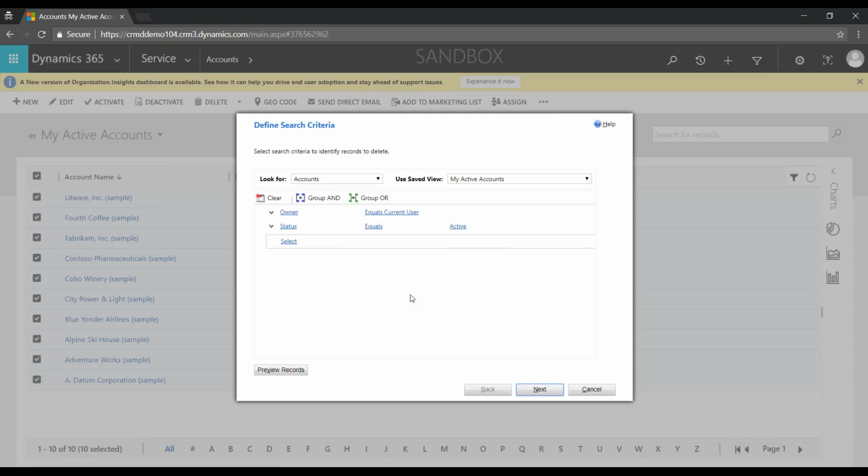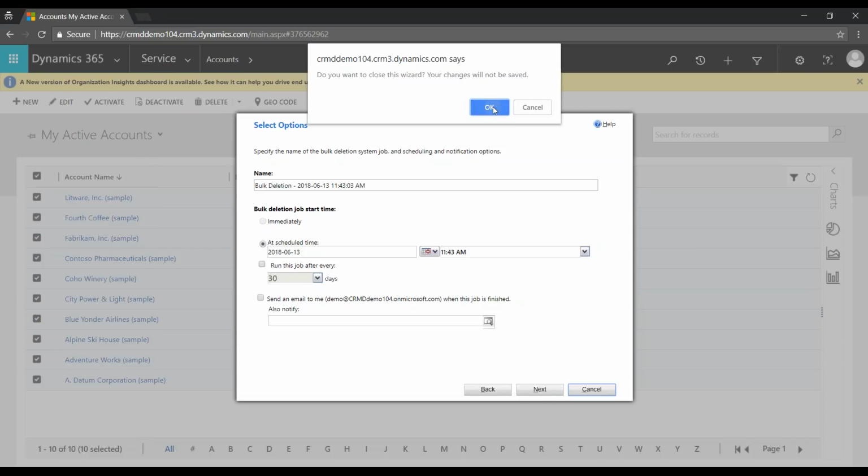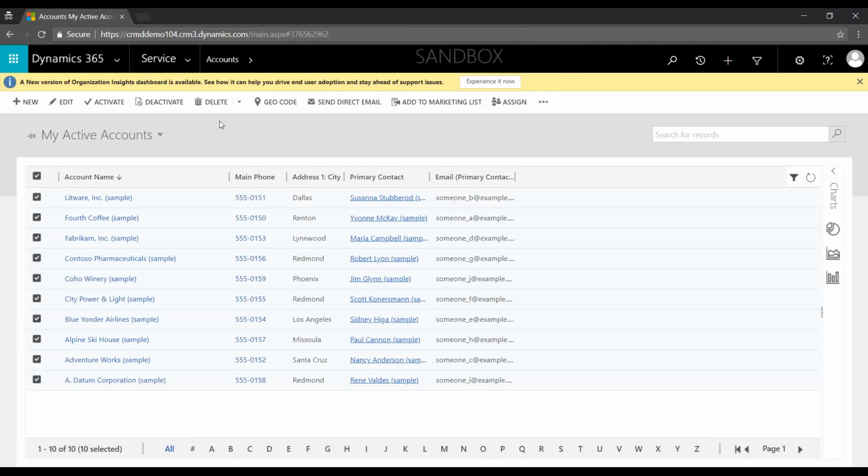So say I wanted to delete 10,000 accounts. I could say anything where the account was created before, boom. And then because I know that's going to take a long time and it also might interfere with people, I can then click on here and define when I actually want to do that. So maybe I set it, okay, maybe it's now, but I could also set it to do it at night, so that if I did have to do anything, it was going to place the least strain possible on the server.